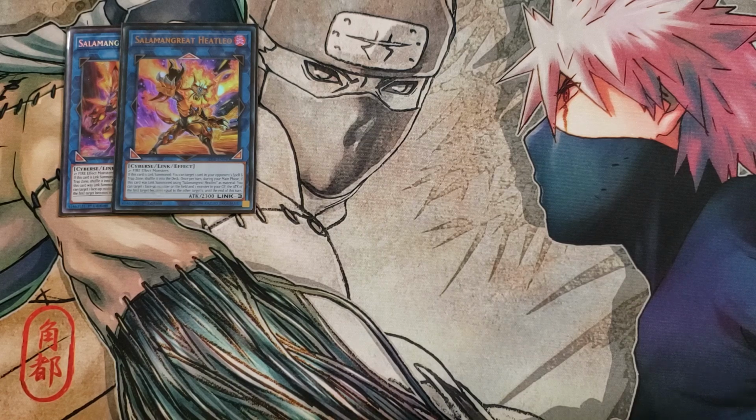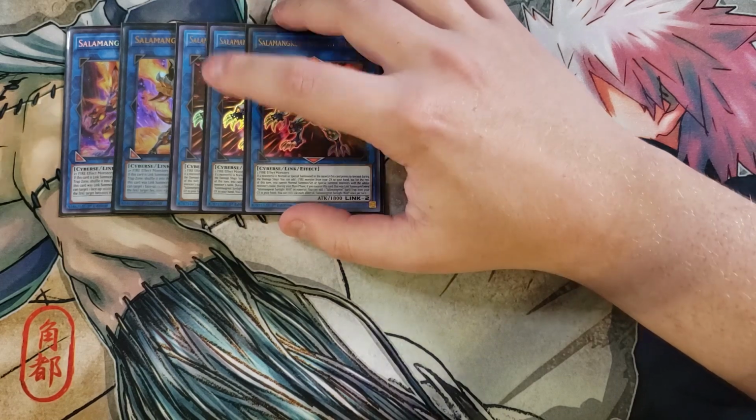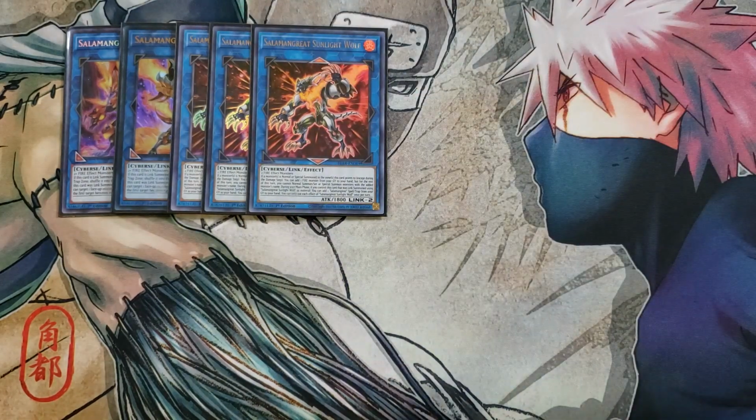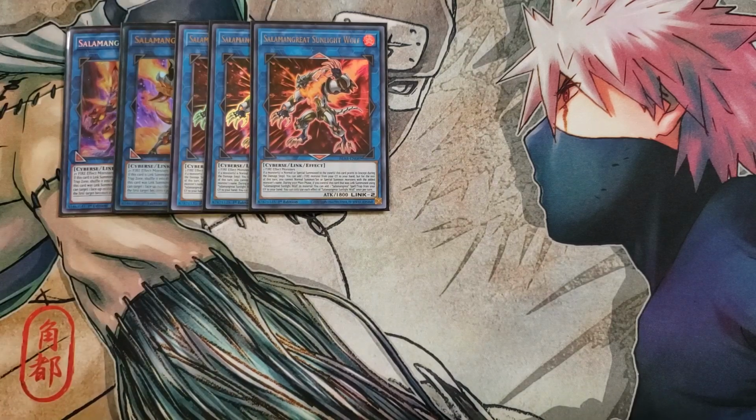We then play 3 copies of Salamangreat Sunlight Wolf. Sunlight Wolf is one of the best link monsters in the entire extra deck. It has some really insane effects that basically, if a monster is normal or special summoned to a zone this card points to, then you get to add a fire monster from your graveyard to your hand.